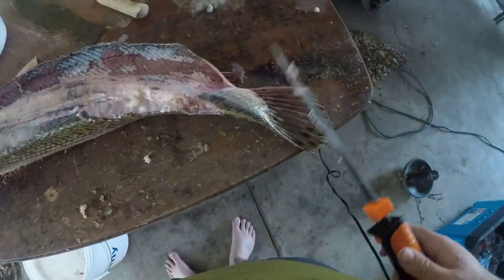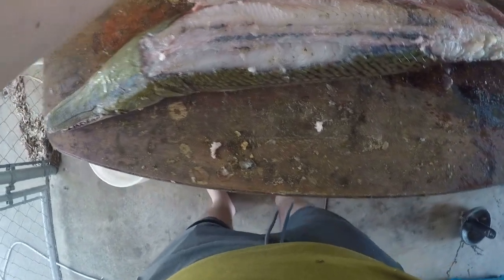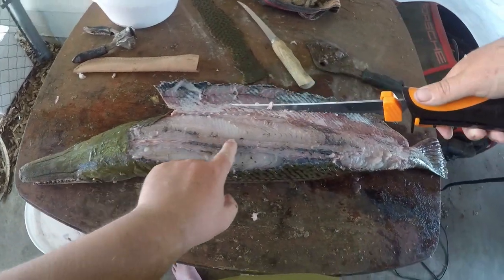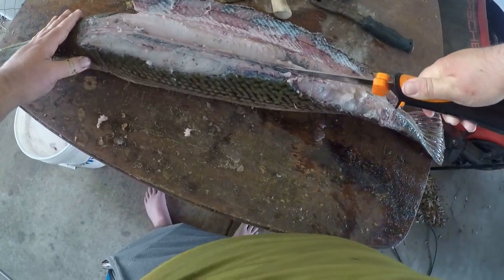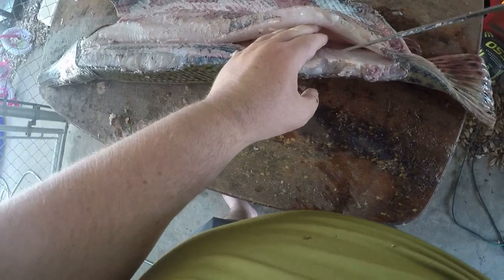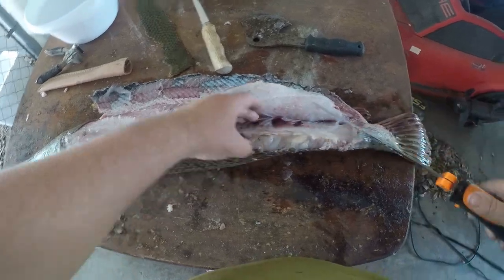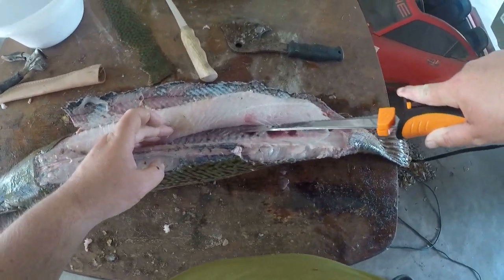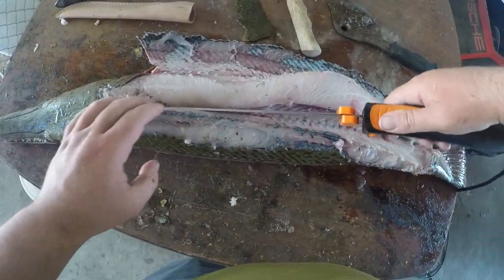I'm down on that side, so I'm gonna go ahead and show you how to hold up the slab of meat you can get off of one of these. So I'm gonna go right here behind the head. The spine runs right here. Down the side and go. So the ribs are running right here at the tip of this knife. The ribs are running right down through there. So what I'm gonna do is cut over the top of the ribs.